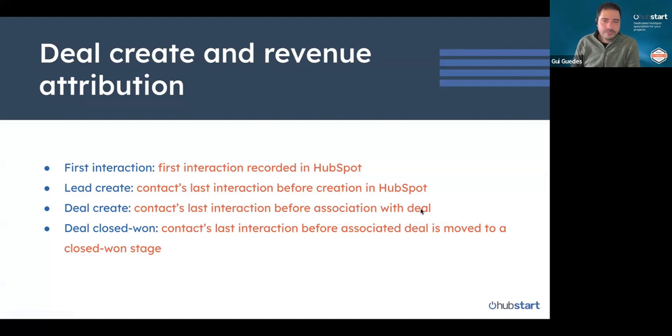Maybe someone is just on your website to look for some information and, okay, it's not a good fit. They can just go away. You don't need to create a deal for every single interaction a user has on your website.